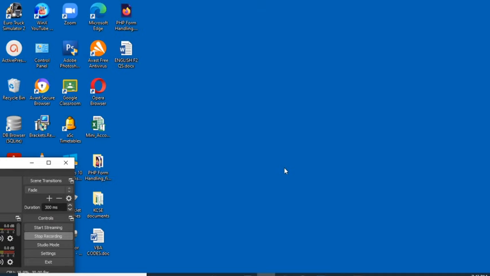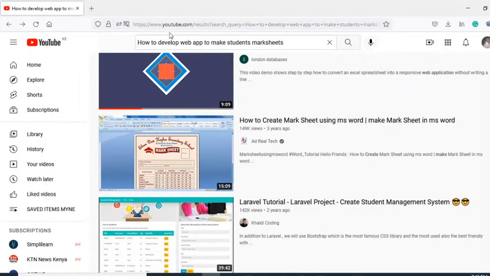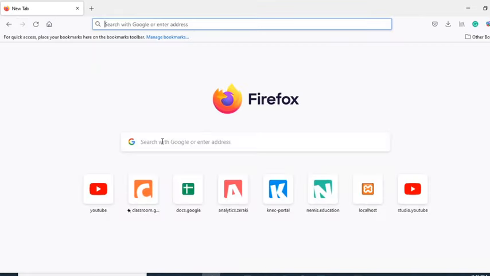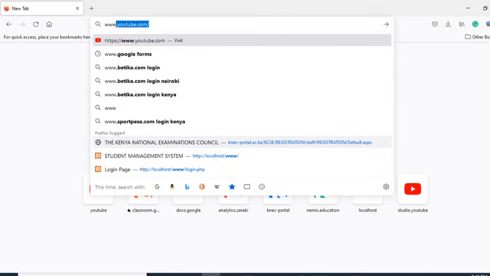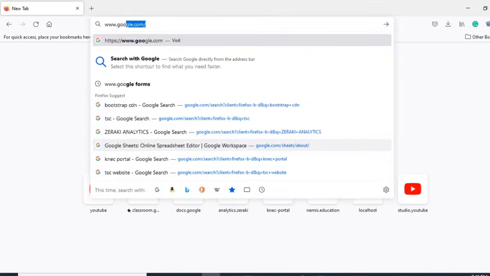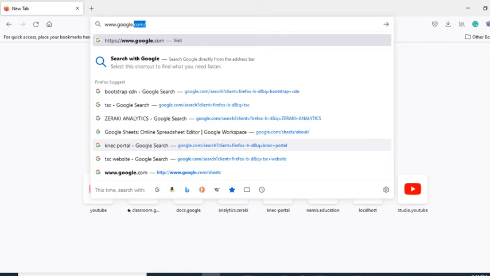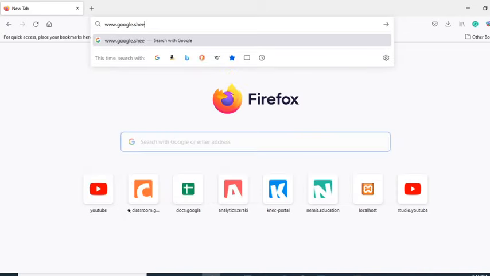So the first thing that we need to do, we need to launch our browser. Okay, now then we go to www.googlesheets.google dot sheets.